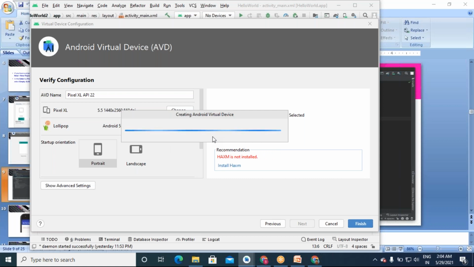Please, if you are going to install that in your PC or a laptop, make sure that you have the much needed RAM, right? So 8 GB is recommended for the installation process of Android Studio in your system.